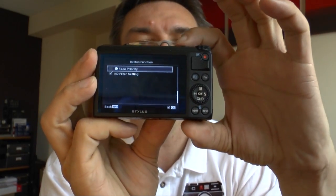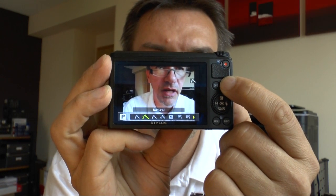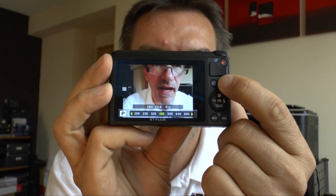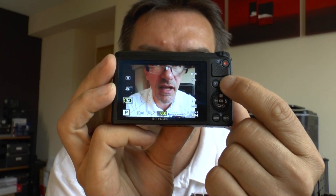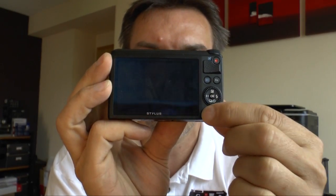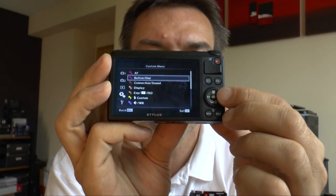You see we have the different settings, and so if you press the FN button, you start with the picture color, then you have the white balance, you have the size, then you have the resolution, and you have the ISO setting, and you have the ND filter, and that's it. Now start again from the beginning, first press, neutral, and so on. So you can set different points on the FN button, which points you want. You only can choose one, like the ISO setting. So if you press the FN button, you always get only the ISO settings. So I think it's very comfortable, because you can set the buttons like you want, and it's very handy to work with it.